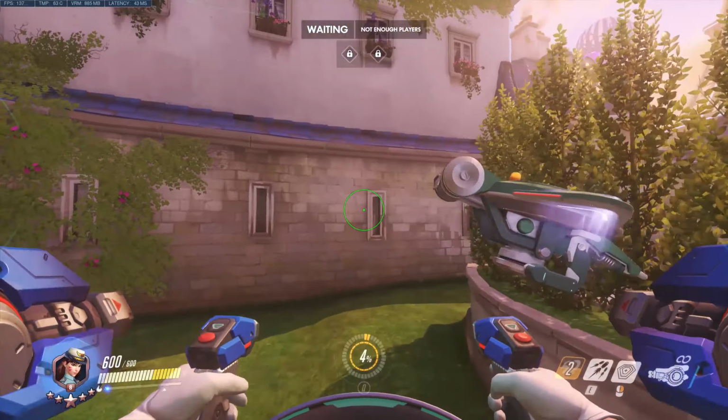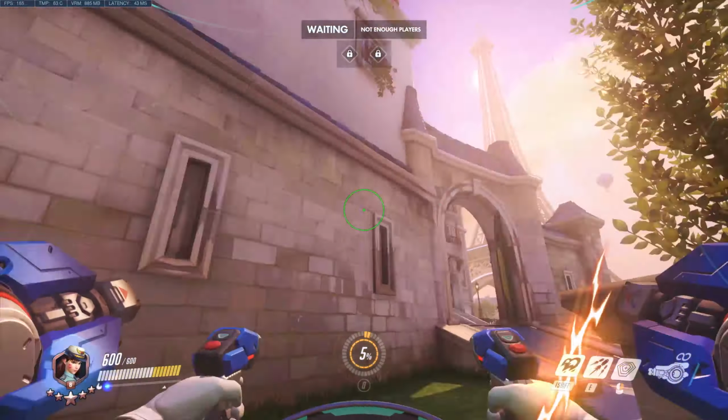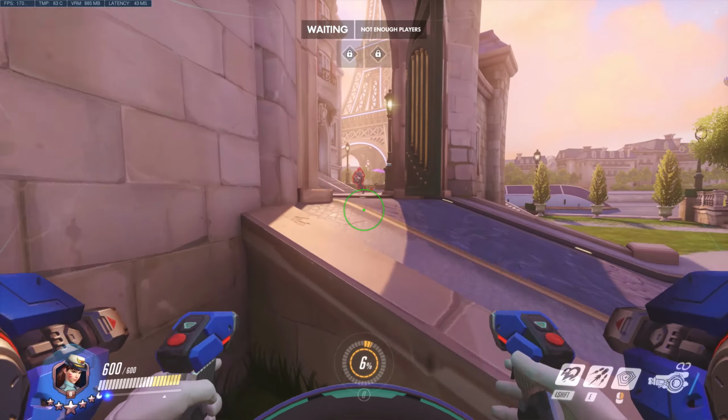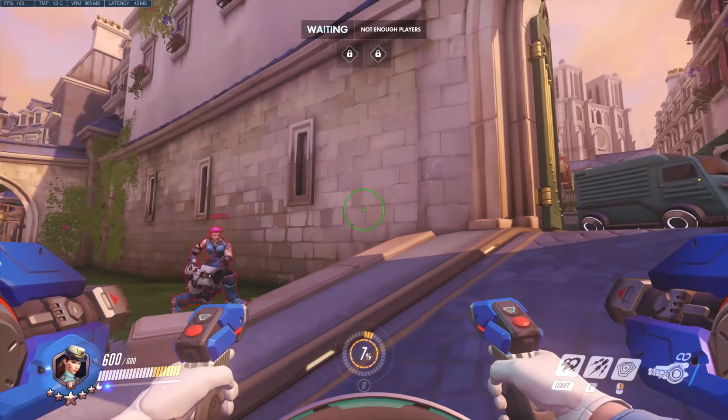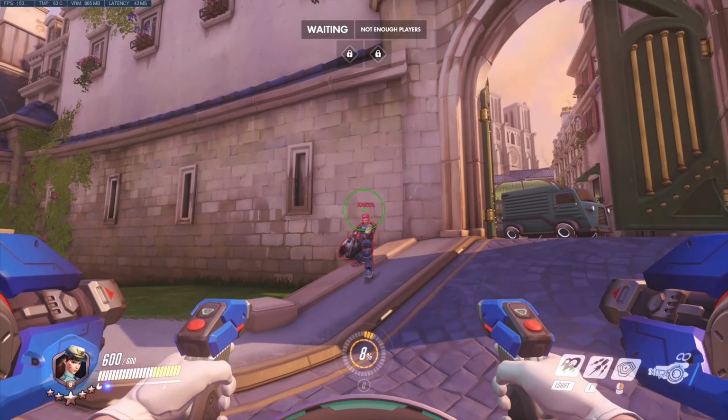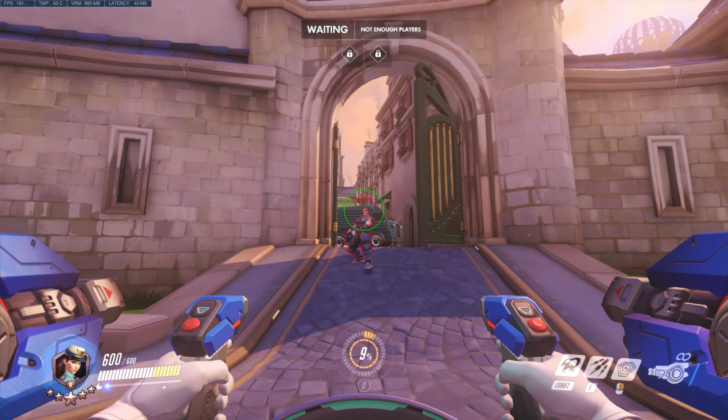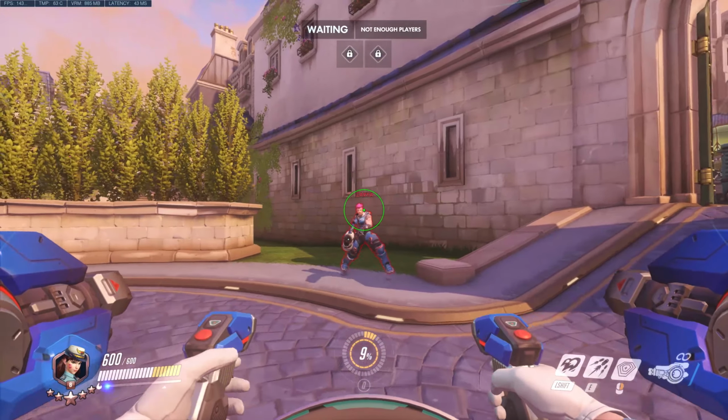You can hear me pressing the interact key right now. There's no aimbot locking on, and that's because there's no character in our line of sight. Now there's a character in our line of sight. Right here, Zarya. As you see, I pressed the interact key and I locked on. Now, you just saw one of the faults. I have two faults I want to show.